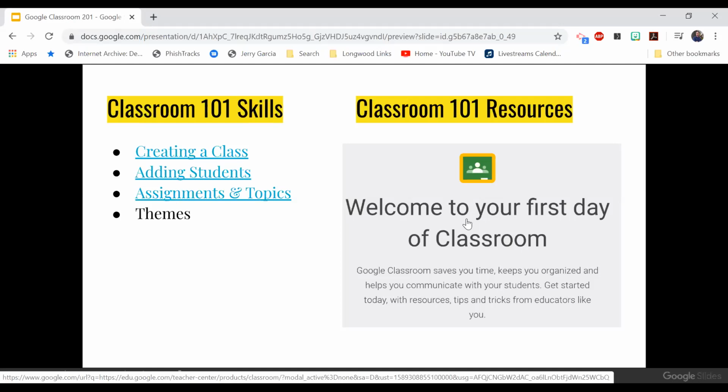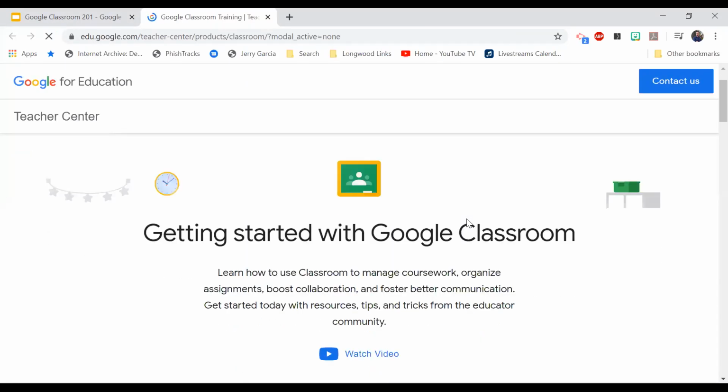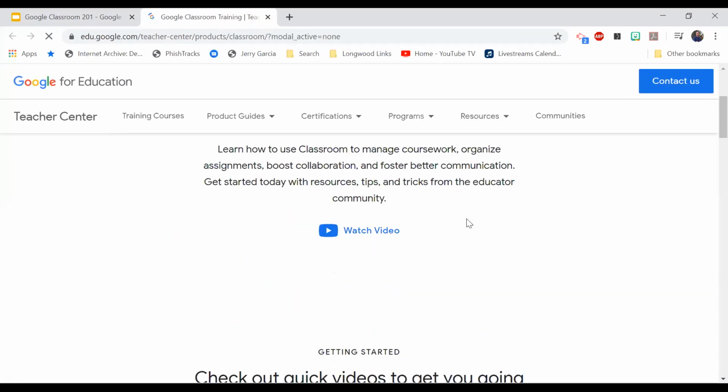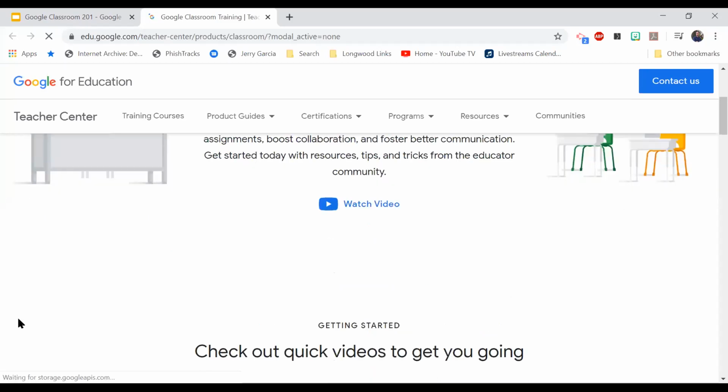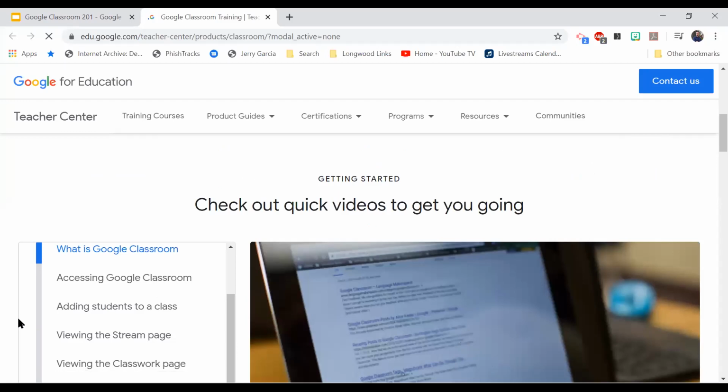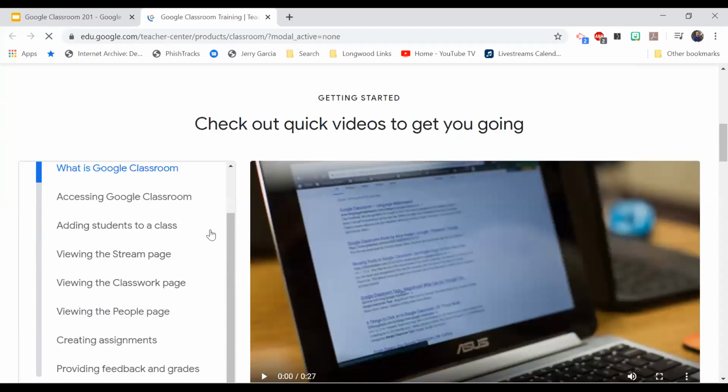On the right-hand side, I have a new link in here. So if you can click on this icon in your notes, this should pop up with getting started with Google Classroom. Google just a few days ago relaunched what the site will look like. So in here, you can scroll through what is Classroom, how do I access Classroom, and so forth. You can see all sorts of things like what is the classwork page, how do I provide feedback and grades. So all of that is available.